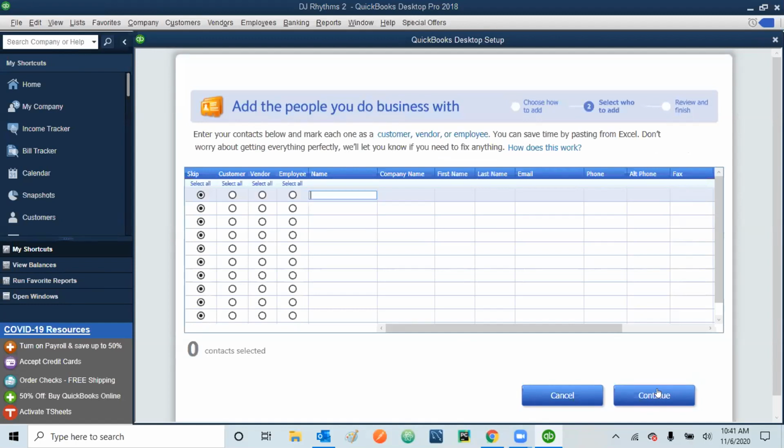So first, we are adding some of the names. We can see here we have the option to add either a customer, vendor, or employee. In these options, we are first selecting the customer, I think. Let me see. Yeah. So in this one, we are selecting this person as a customer, and the name of this customer is Landon Caitlin. And then the company name, we don't have it, so we can just directly move to the next text box, which is first name. The first name is Caitlin, and the last name is Landon.